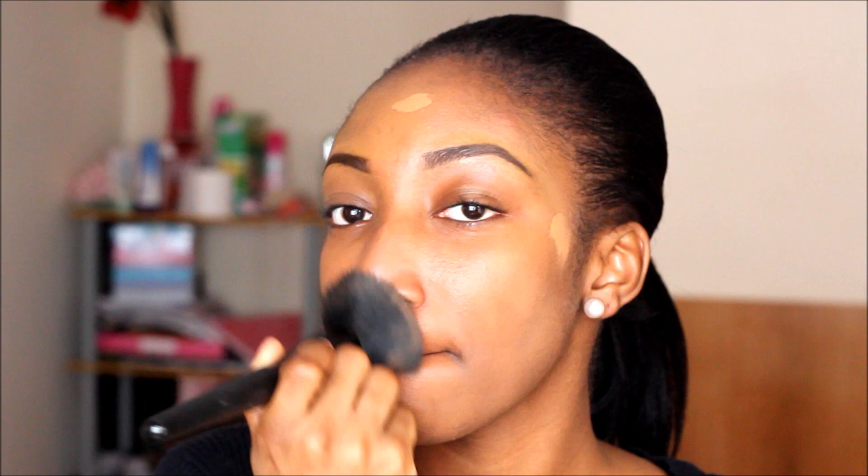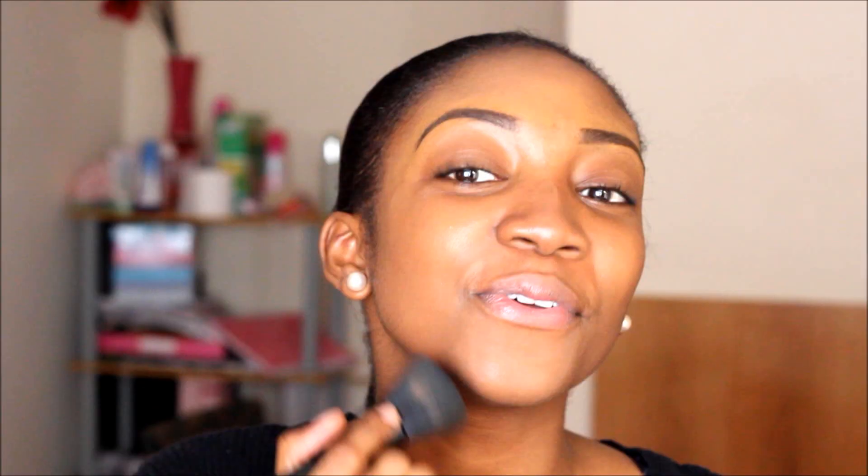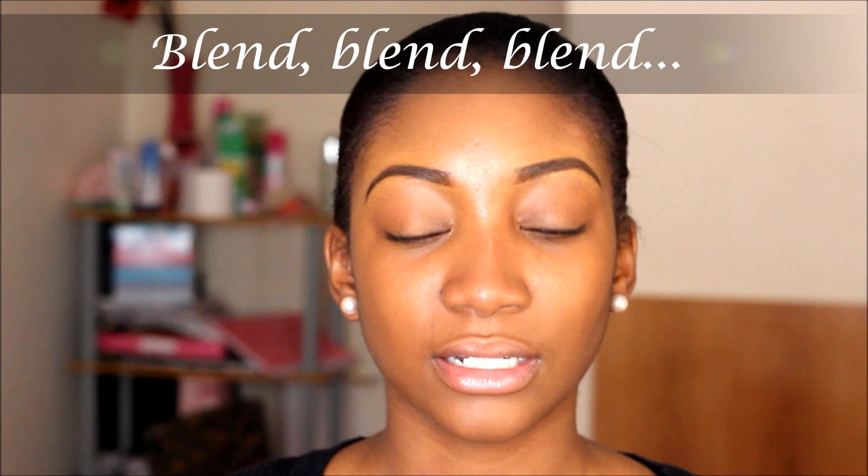Then on my forehead, and bringing it down — just a pea-size amount on your neck so there's a nice transition. Now I want to add some concealer. I have dark under eyes — I don't know if I'm being paranoid but I feel that way. I'm going to use just one concealer today under my eyes. I'm using the pointed foundation brush and the same NC50 shade.